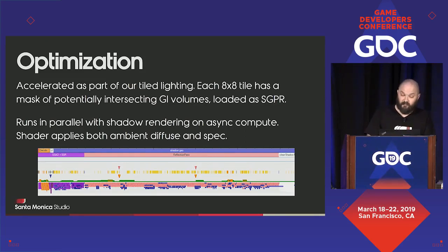I'm not going to go deeply into optimization, but just a little bit here. So it is integrated into our tiled rendering so that every 8x8 tile sort of masks out GI volumes of that set of 4 that are on screen that are irrelevant, and then we simply just do a bit extract with a scalar branch to process only the relevant or potentially influencing cube maps. And then we also run it alongside of our shadow maps, which doesn't always load balance quite that well, but it's a real capture, so I'm calling that a win.